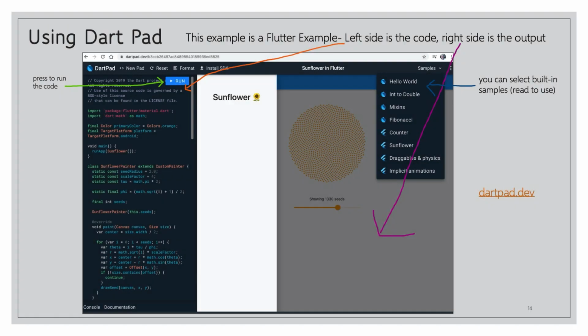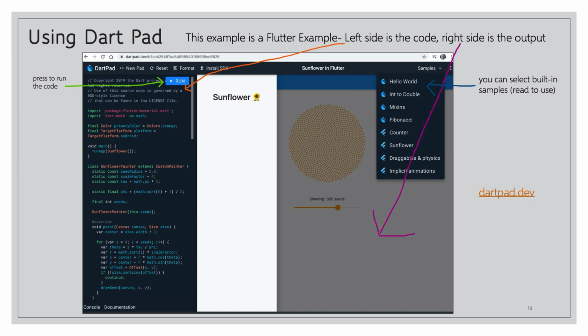Okay, so let's examine DartPad just a little bit more. This is DartPad. This is an example of Flutter code, but on the right-hand side, you can also select code. It's a good way to get familiar with the code as well. So on the left-hand side here, we have the code that we're executing. And once you get more familiar with Dart, these parts of the code will make sense. You'll understand a class from an import statement, from a variable, from a for loop, etc. And on the right-hand side, we have the output that gets executed once you press this run button. And again, it's a great way to get introduced to Dart. I highly advise you go to dartpad.dev and just play around with it as we go through these various different training courses.